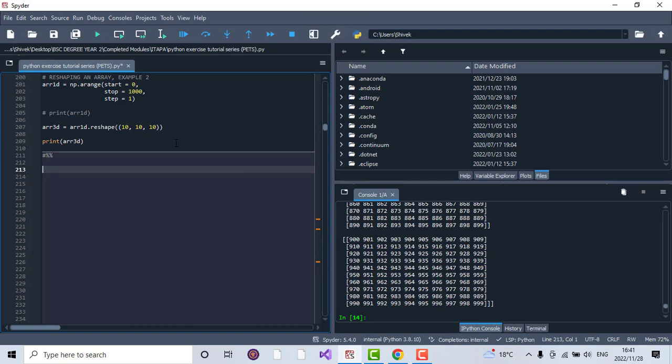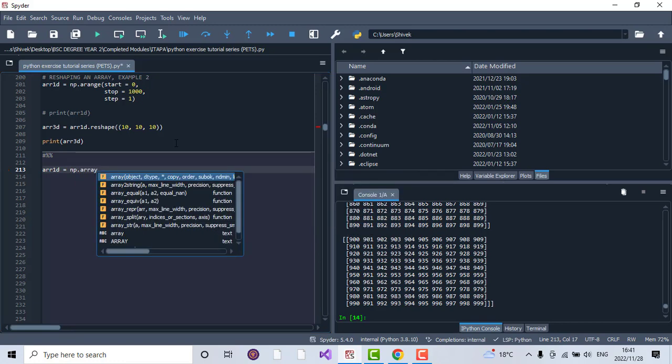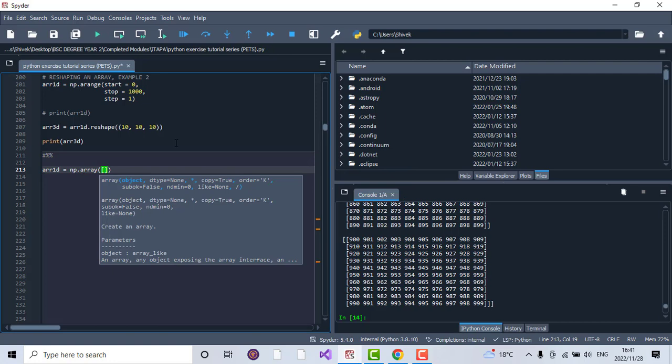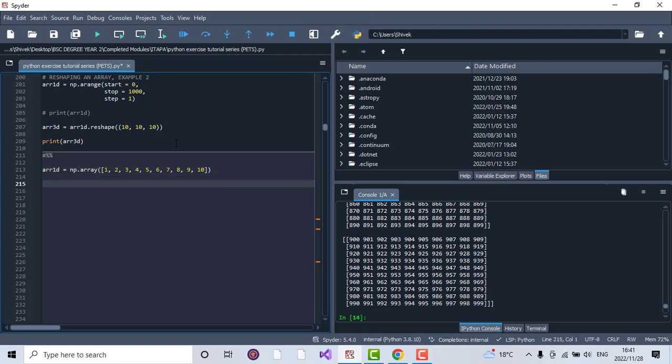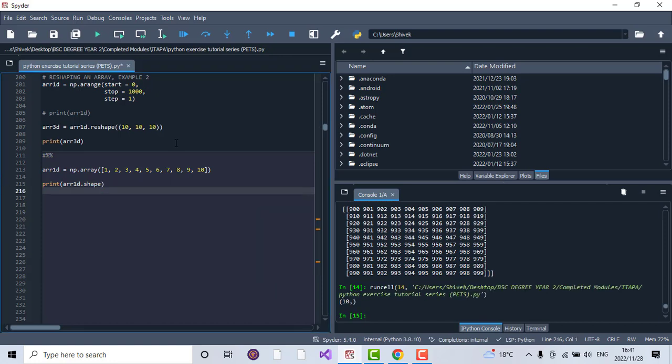This time we'll scale it right down, right? So I'm thinking maybe let's do a small array. So let's create another array. Array 1D is equal to, let's do a numpy dot array. We'll manually create this array. We'll work with maybe a, let's see, 6, 7, 8, 9. I can make that a 3 by 3, or if I take 10, I can make that a 2 by 5. Yeah, let's work with this then. So we are taking 10 elements. As you can see, I am printing r1d.shape. I have a 10 by 1.